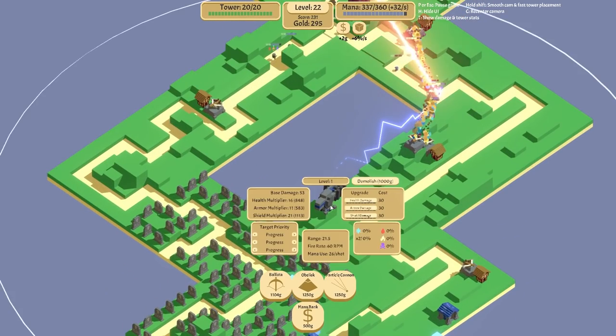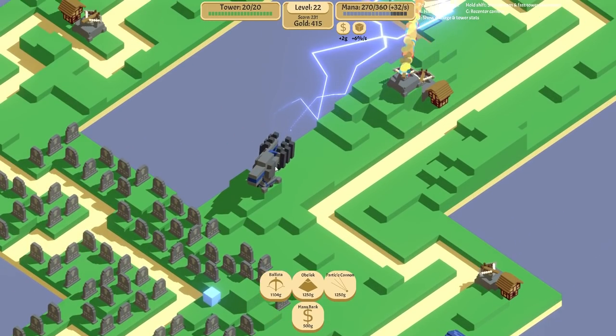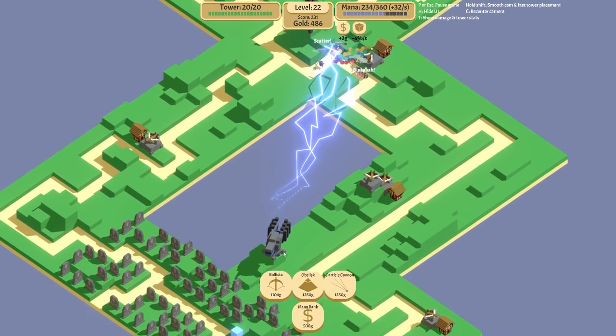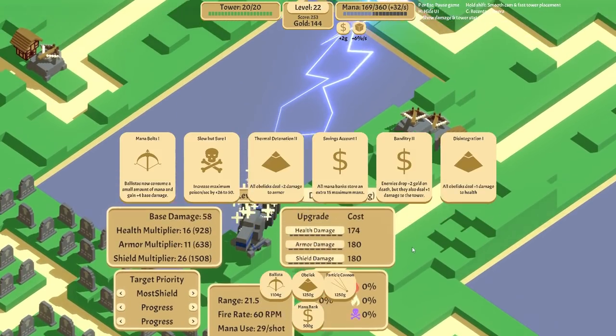Oh, my God. The sheer size of this unit. Has he always been... I feel like he hasn't always been that big. He fires a lot quicker, though. What's going on? Right, you have the most towards shields. You're going to target most shields. Mig's going to upgrade that.